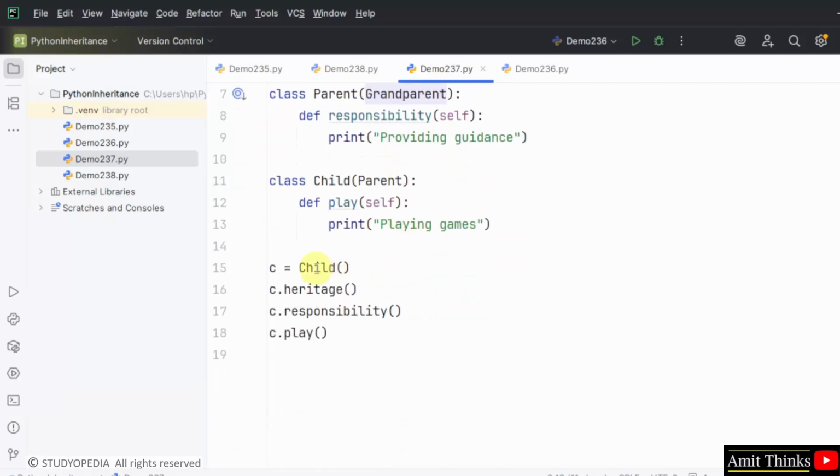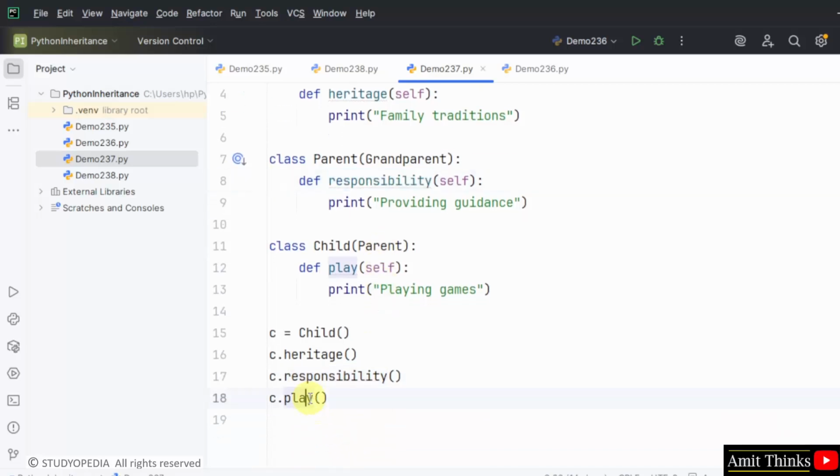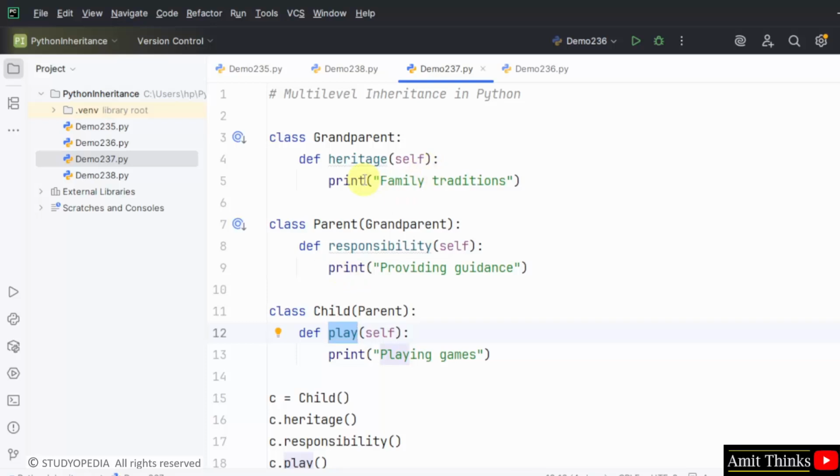So here we have created an object of the child class. This will call the grandparent's heritage method. This will call the parent's responsibility method, and this will call the child's play method. One by one it will first print family traditions, then providing guidance, and then playing games.